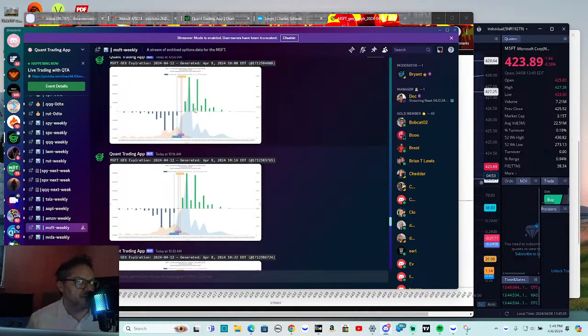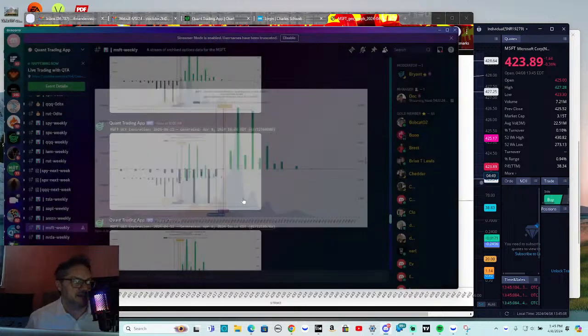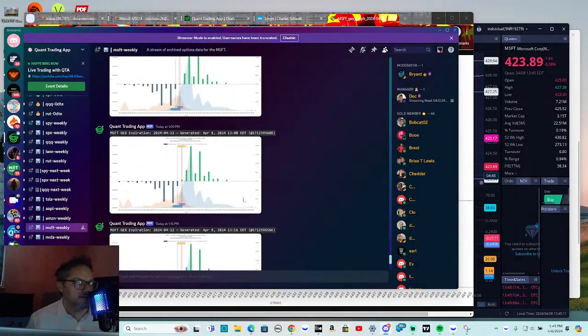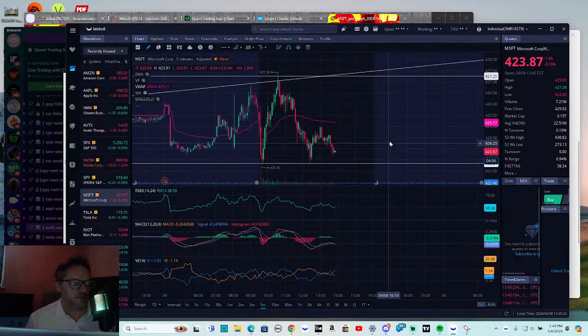We could have worked this both the same way, but I'm just thinking in real time. And about 5. So the negative GEX is staying pretty solid. Positive GEX dropped a little bit, but it's still quite significant, right? So the plan is still there. The plan still lives. And let's check live on what's going on here.